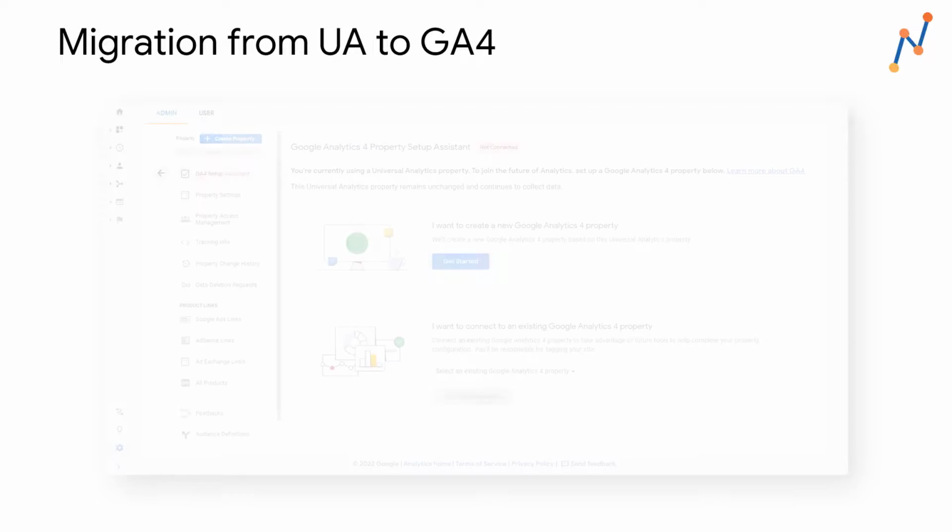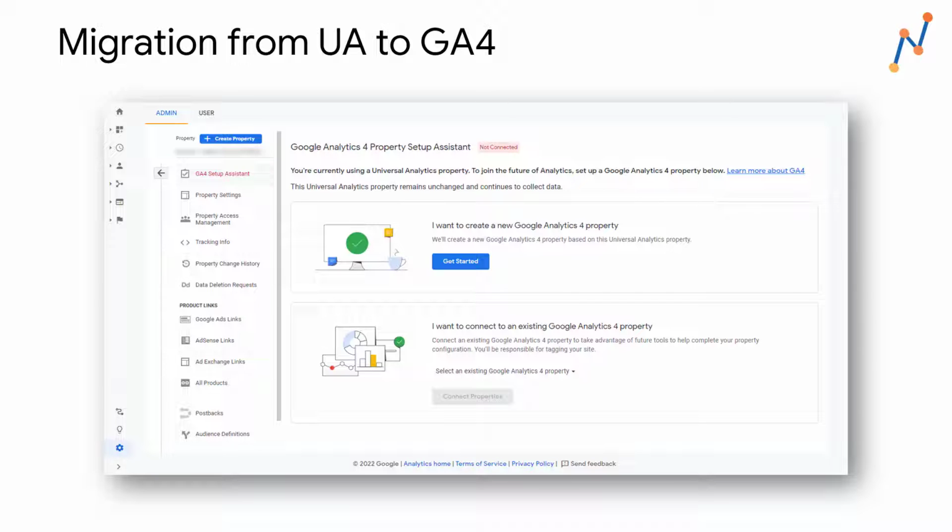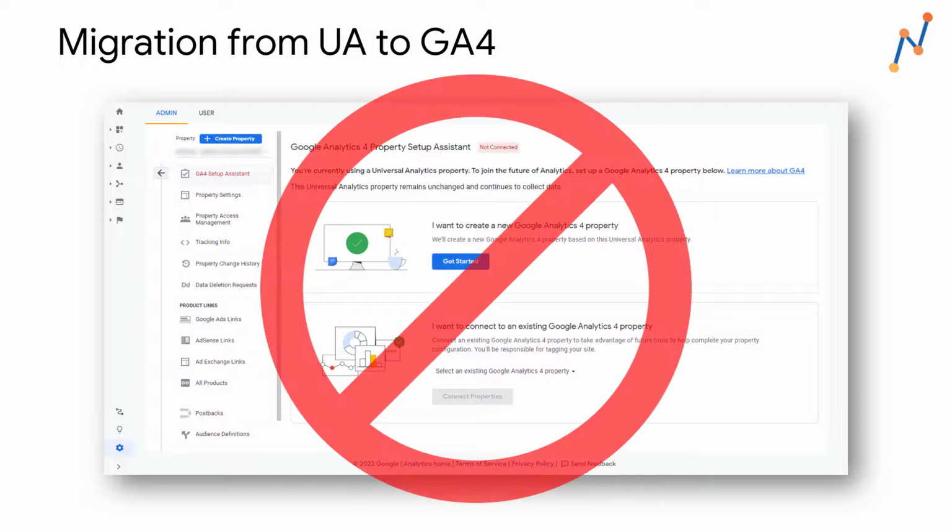You might now think, hey, so what? Google Analytics offers some kind of assistant to migrate my Universal Analytics to GA4. If you go for this approach, you will most likely end up in a mess. This is because the vast majority of Universal Analytics implementations are tailored to the customer's needs and therefore need to be adjusted for GA4 as well. And this is something the assistant will not be able to take care of. So the key takeaway for you is: don't go for the assistant. You will most likely need to set up and follow a migration plan, but more on that in another video.